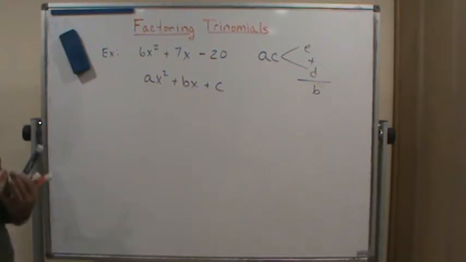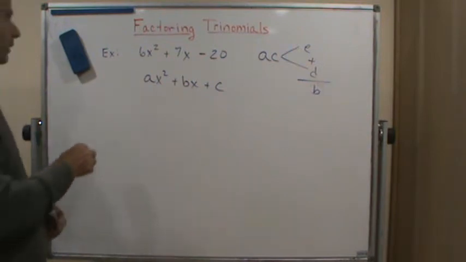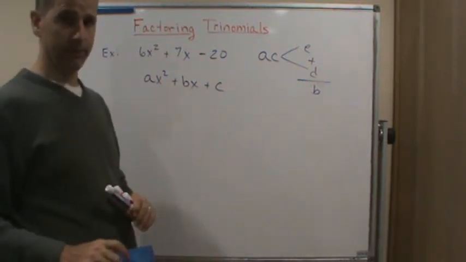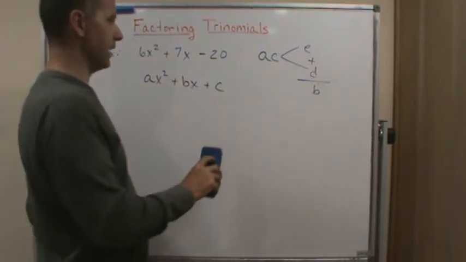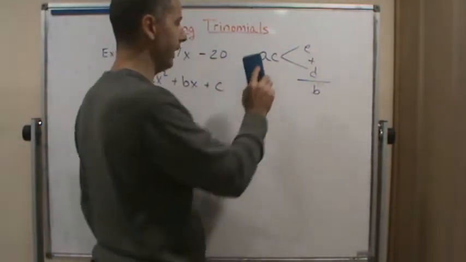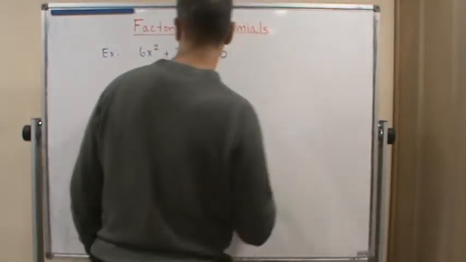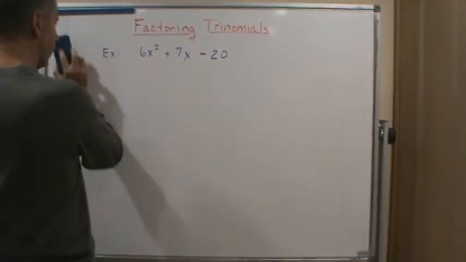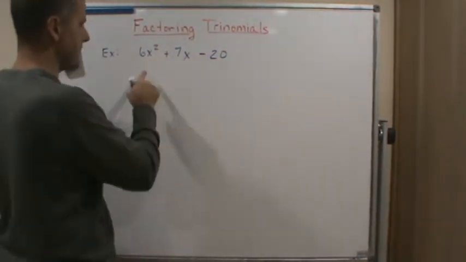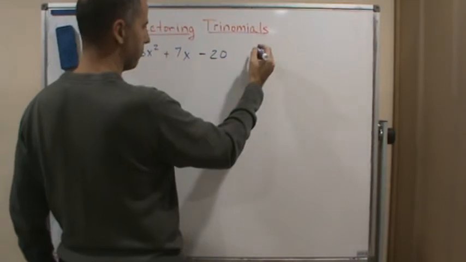That's why in many textbooks it's called the AC method. The textbook I'm using right now calls it factor by grouping, and you'll see why in a moment. But I like the method of decomposition because you'll see why it's called that too. So what we want to do is take A and C and multiply them.